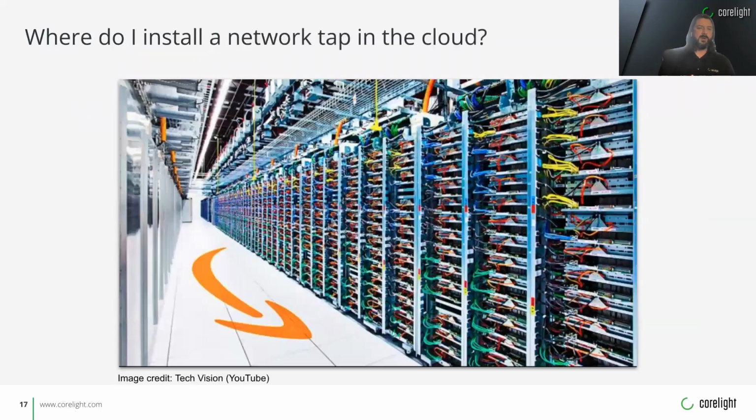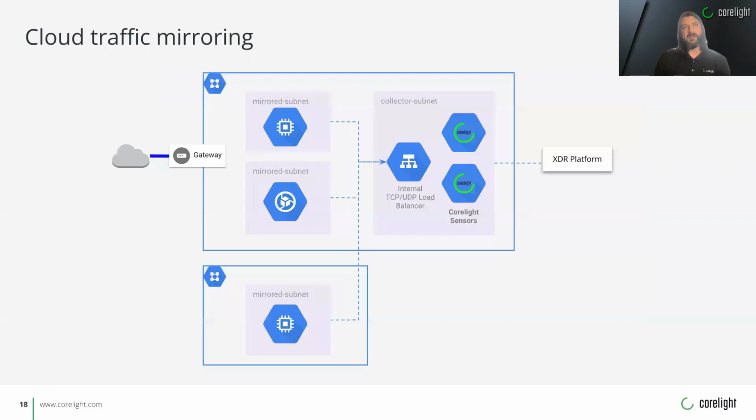Another big question that comes up when we're talking about collecting network evidence: yeah, that sounds great for your on-prem network, but what about the cloud? Where can I tap into the network in my AWS data center? I don't think Amazon will let you ship them hardware equipment and have them rack it in their data center. The great news is that there are native packet mirroring capabilities so that you can get the same network visibility for your cloud workloads that you get for your on-prem environments.